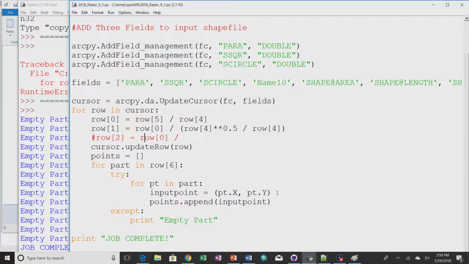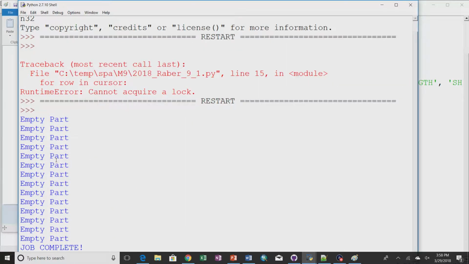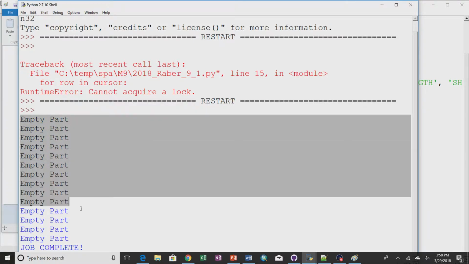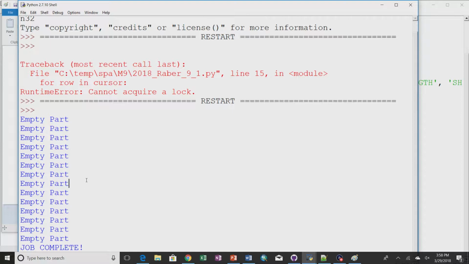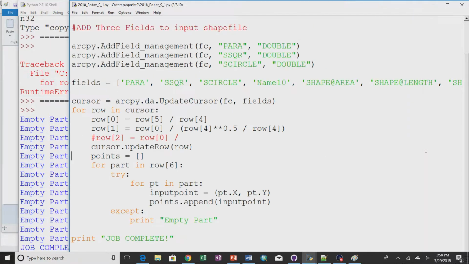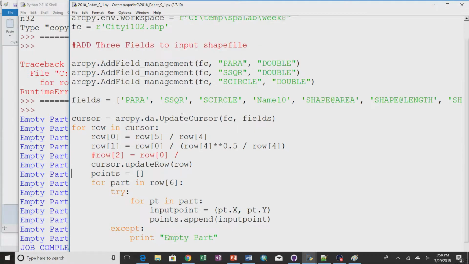Yeah, it'll be fine if you let it run. So I messed up. It looks like there's 1, 2, 3, 4, well, about 10 with empty parts. But other than that, we're fine. And we still have those points that we want. Let's not print these points out because it takes forever. I was trying to correct that mistake when I messed it up.